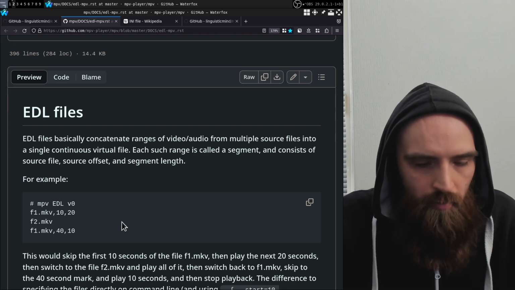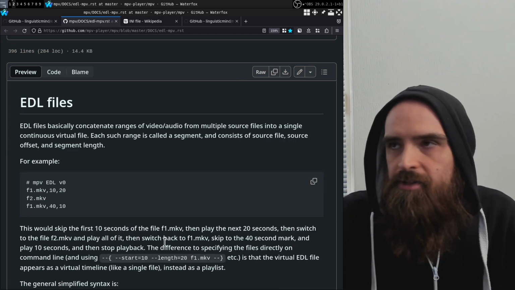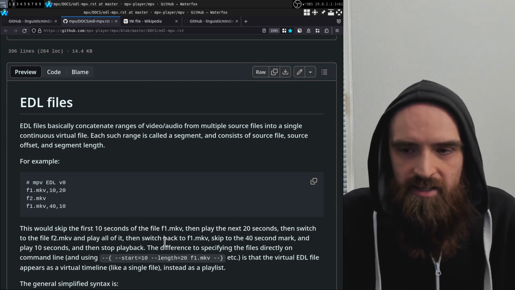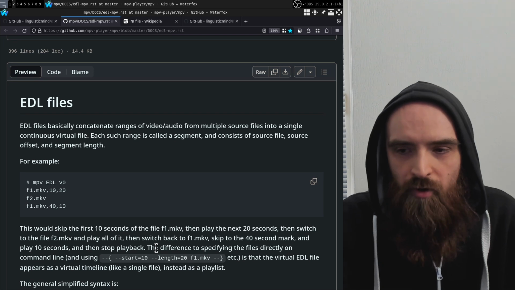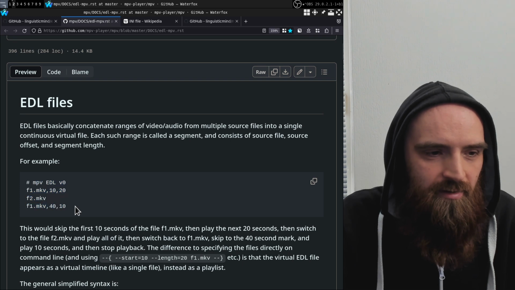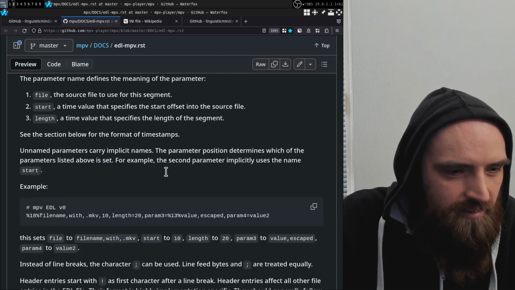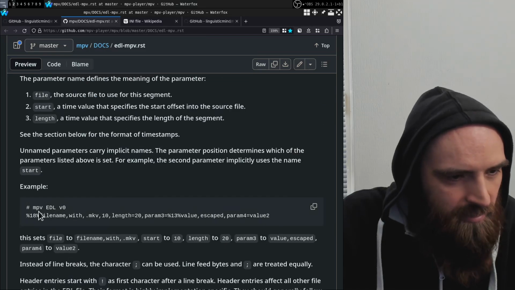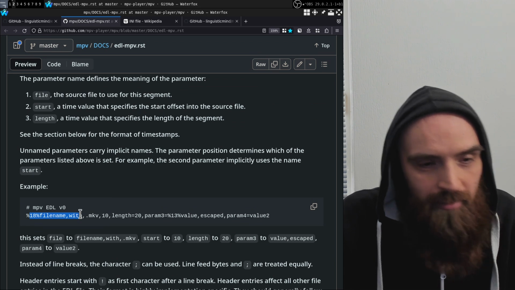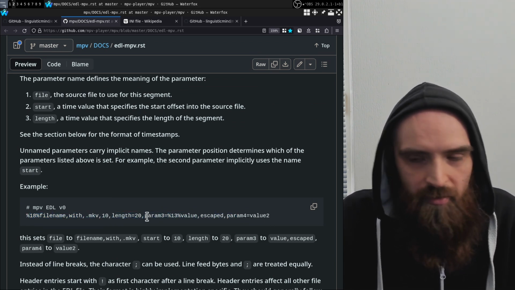But what I thought would be nice to do is to create a preprocessor that would have an easier plain text format that would then convert that easier format into the standard MPV one, because there was this other example here, for example, the lines in MPV-EDL files tend to kind of look like this, and this is very difficult to edit by hand.